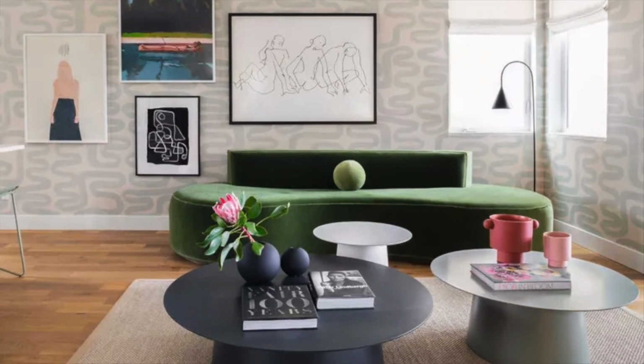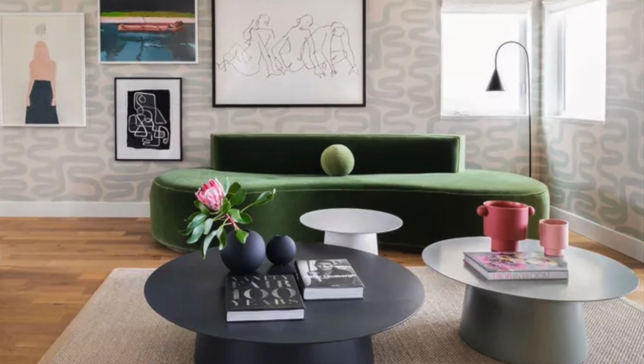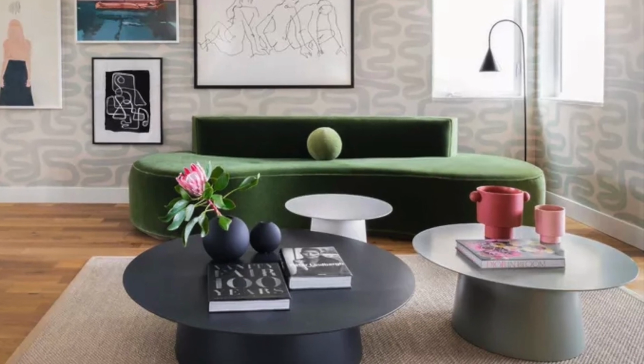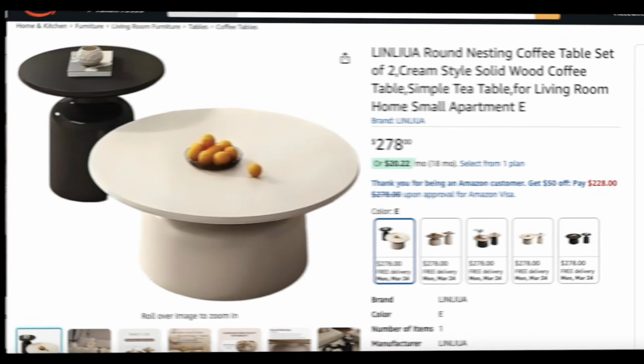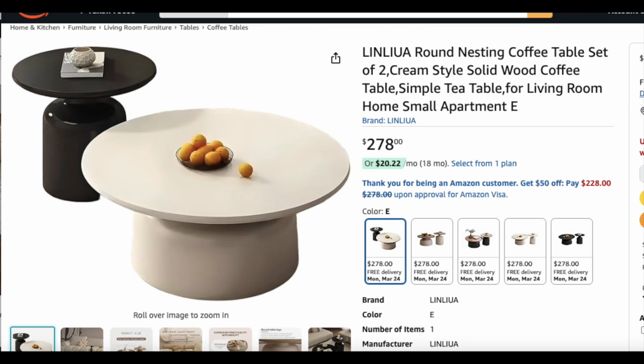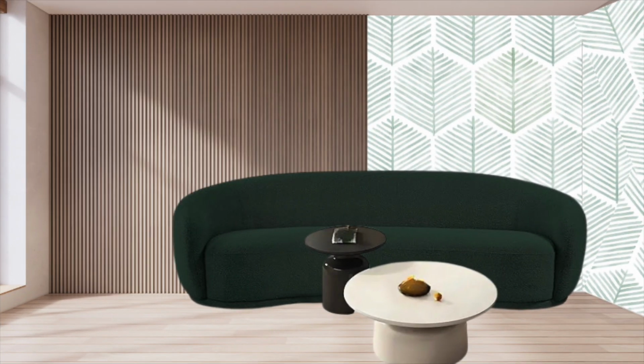Okay, so after taking a look at the picture again, I started looking at those tables. First off, why do you need 3 coffee tables? So I found a set that has multiples. It has 2, but I thought the third one was a little extra. We'll just stick with these 2. You see $278 for the 2 of them, you get one large cream one and a smaller black one. So I placed it in our room. Now the picture's tables actually had items on them, so I just kind of muted it out a little bit.